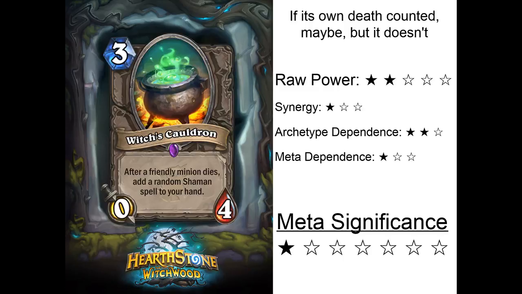Witch's Cauldron. Kind of like a Cult Master, but instead of drawing you cards, it puts random shaman spells into my hand. I'm actually kind of high on random shaman spells. A lot of that is good removal and stuff, but it's a 0/4 for 3 mana. That's a pretty bad stat line. Its own death doesn't count, kind of like the same as Cult Master. I need to trade in a board to get these random shaman spells now.